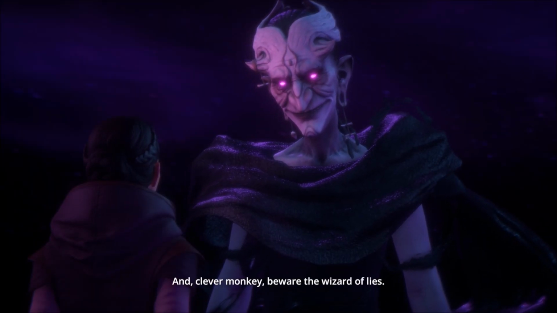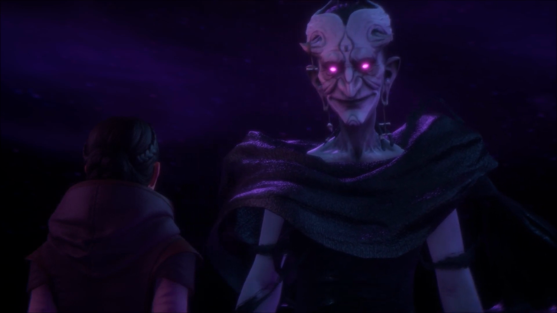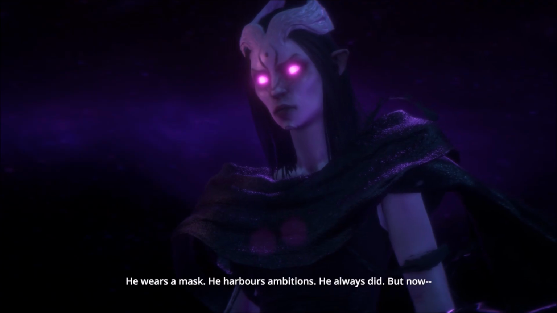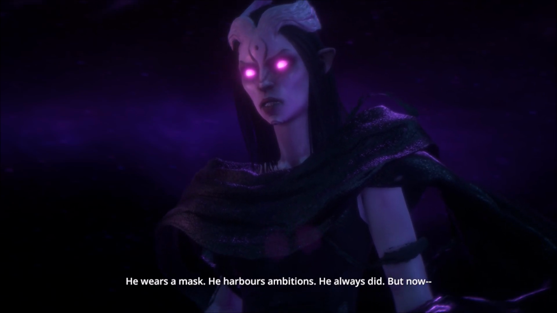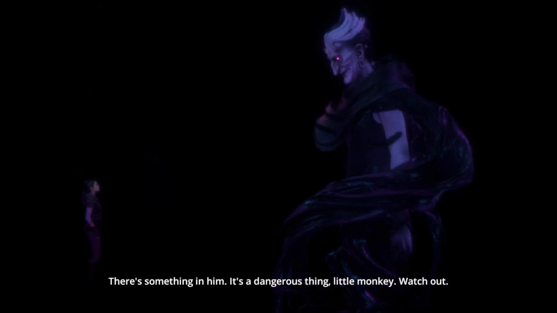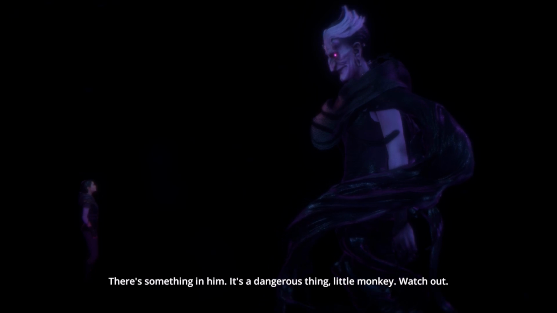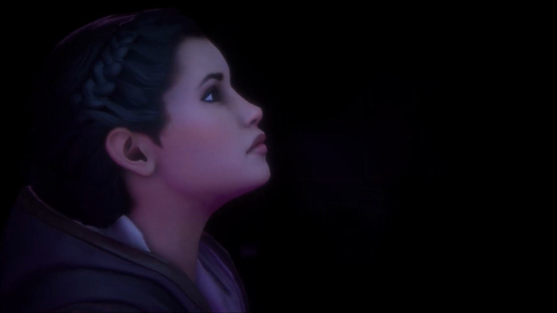And the clever monkey, beware the wizard of lies. He schemes, he plots. He wishes to remake the world. He wears a mask. He harbors ambitions. He always did, but now... There's something in him. It's a dangerous thing, little monkey. Watch out. Now, leave.